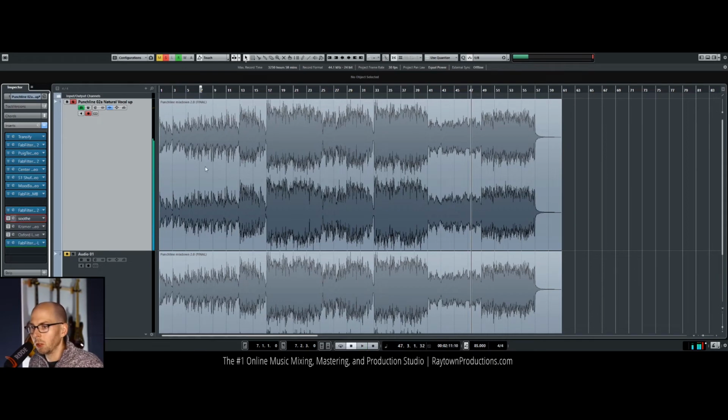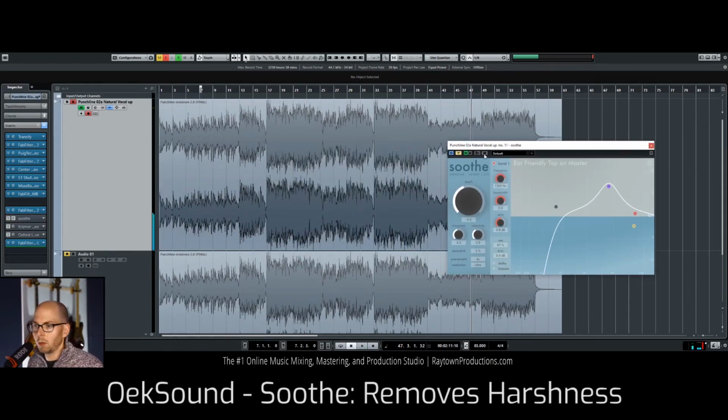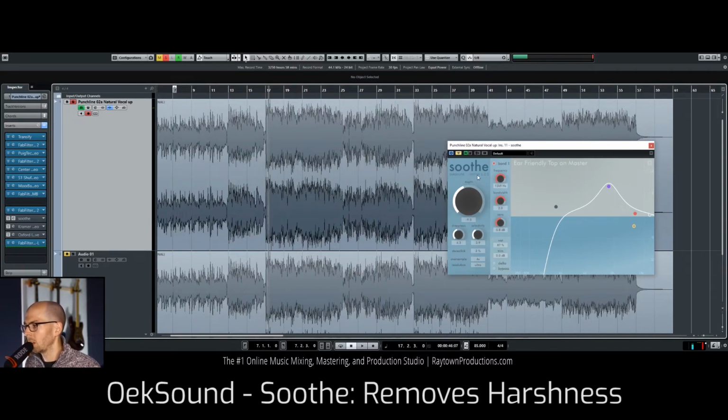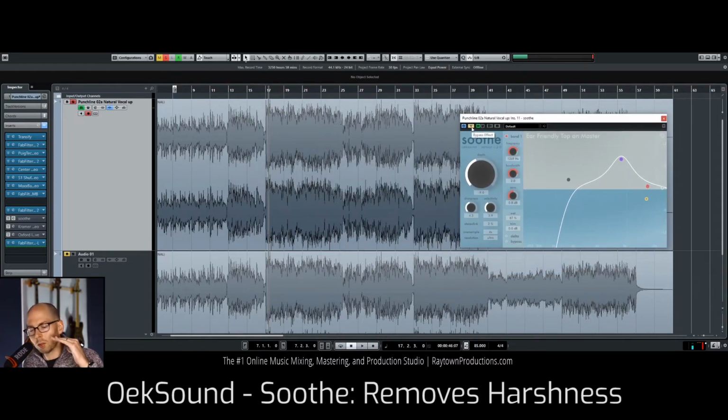And then, cool. So this is like my secret weapon. And I think I've talked about this before on some of my videos. This is called Soothe. It's basically an intelligent de-esser, I guess, or an intelligent multiband compressor. It's pretty magical. I don't like to buy plugins because I try to keep things simple, but I had no choice. I had to buy this one. And what this does is this will take all the really harsh frequencies that we have in our mix that are too difficult to go in and individually lower with an EQ, and it does it in a very, very transparent way.